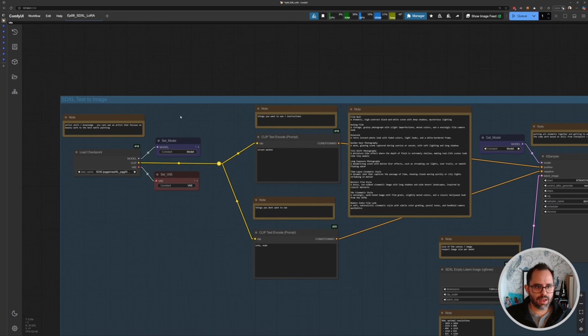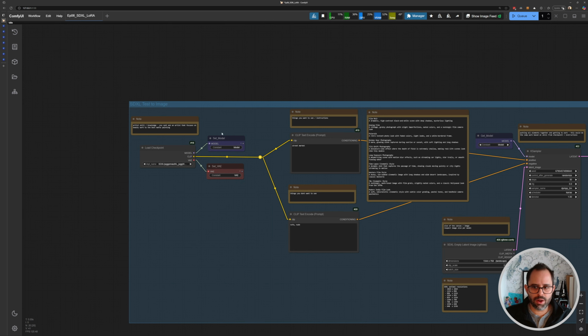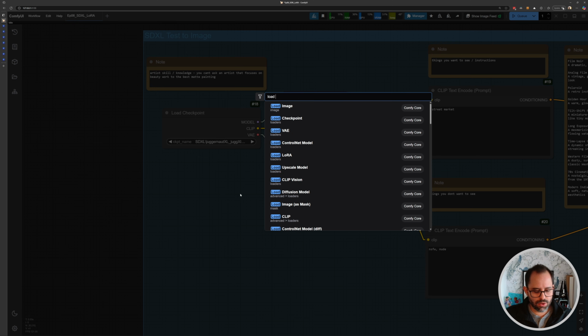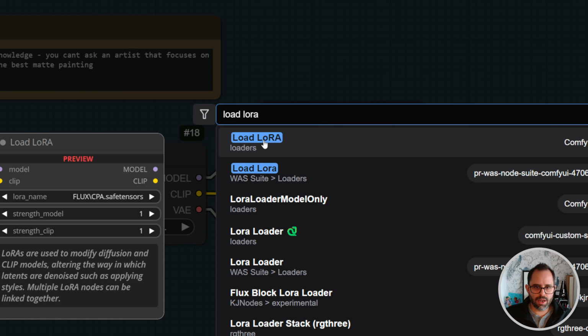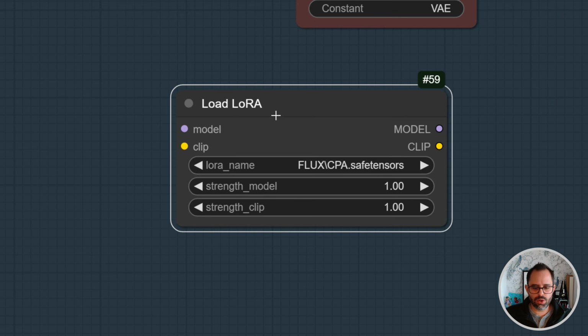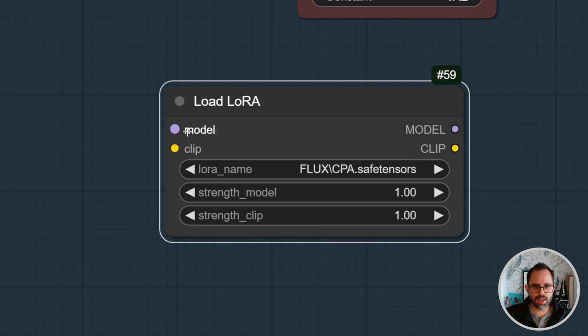Once I've done that, I can go ahead and start rebuilding our workflow so that it's now working with LoRAs. The first thing you're going to need is actually a load LoRA node. So you can look for load LoRA, right here. There's a few, but you can just grab the vanilla Comfy core node and that should do it for you. And as you can see, the load LoRA has a few inputs. You can input a model and you need to input a clip, and then on the other end, it outputs a model and a clip.